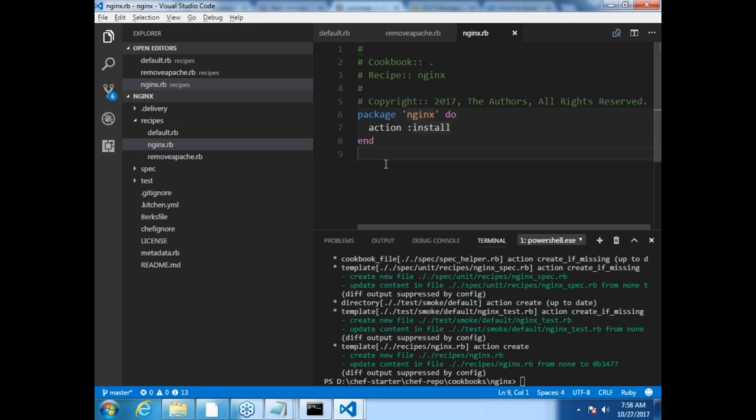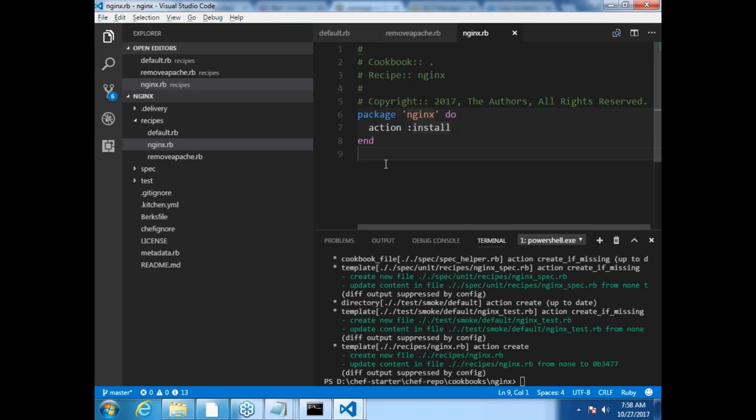Okay, but this is an assumption from your side. Since you have written this cookbook, you are the user of your cookbook, and by default it should remove Apache and then install. Do you think that by looking at your code, your user will understand that he has to do that? You should tell your user whatever the assumptions are, I would give you a way, but if you want to do something differently, you can do whatever you want.